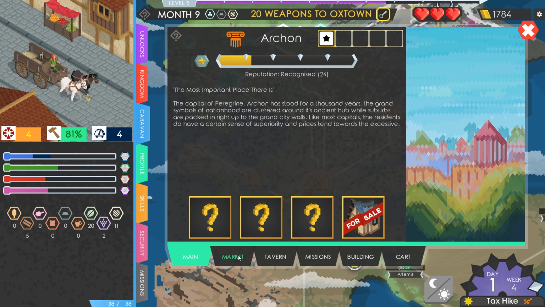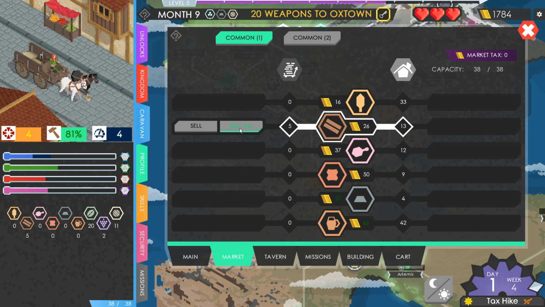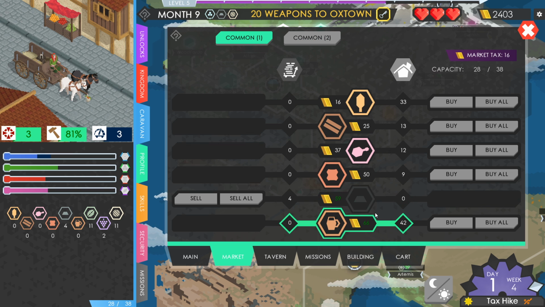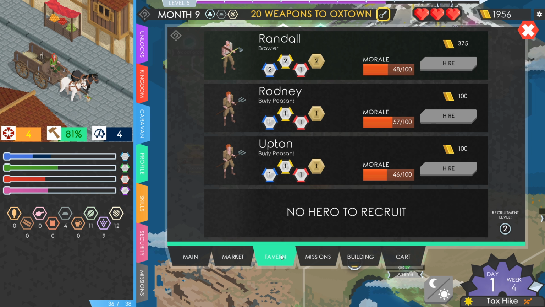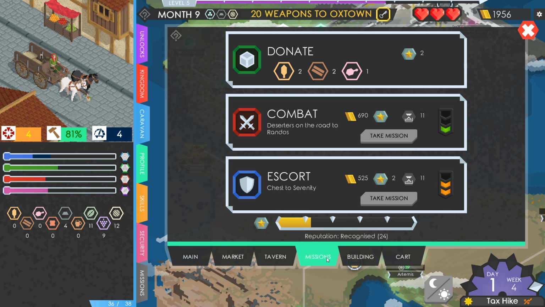Archon, the most important place there is, the capital of Peregrine. Well, that's where we are. Let's sell this wood. And let's also sell this. I feel like lugging around iron is a good thing because there's never enough iron to fill up my cart, and it always sells at a really high price in that town above. Shall we repair this cart? And shall we take on the road to Randos?